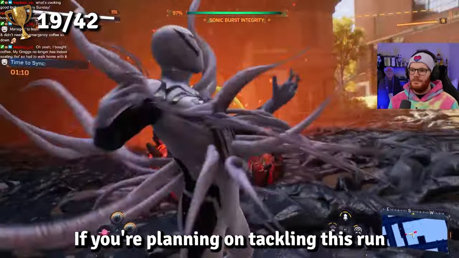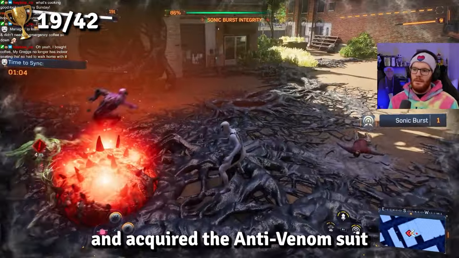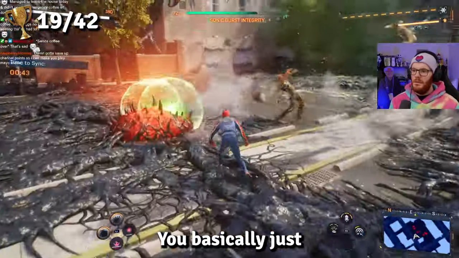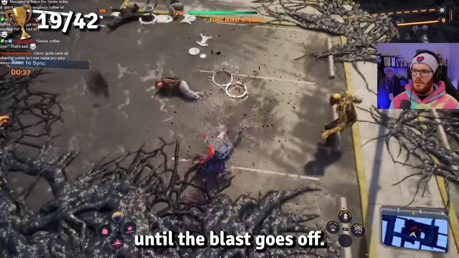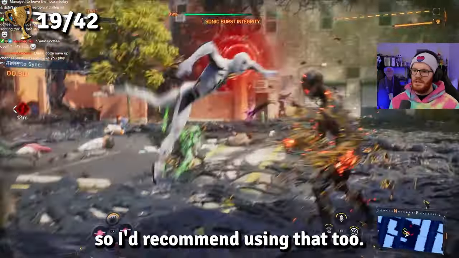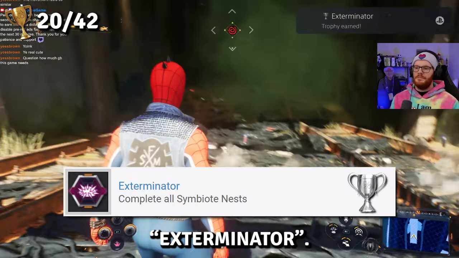If you're planning on tackling this run yourself, I'd highly recommend waiting until you've maxed out your powers and acquired the anti-venom suit, because holy hell are these difficult. You basically just get absolutely bombarded by enemies and have to fight for your life until the blast goes off. The symbiote surge also really came in clutch for me, so I'd recommend using that too. It takes us a minute, but once we've cleared out all of the nests, we earn Exterminator.